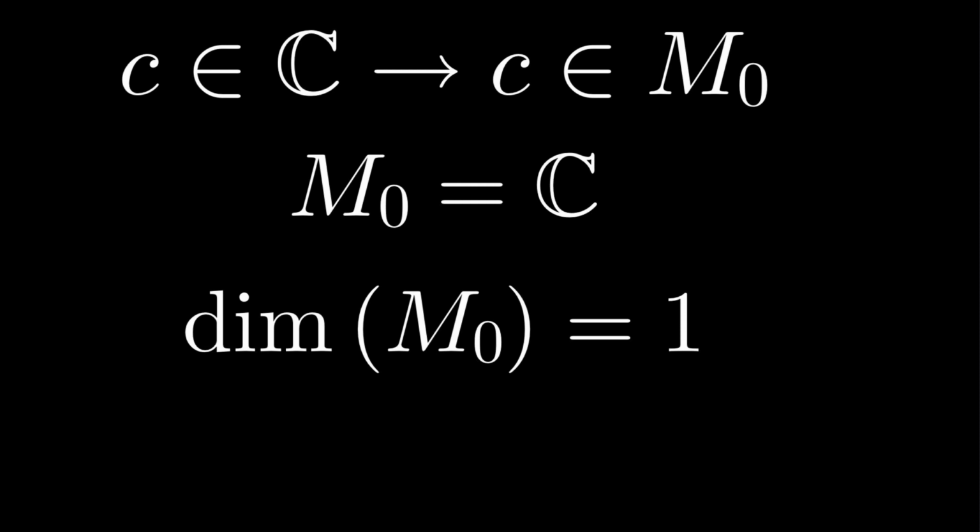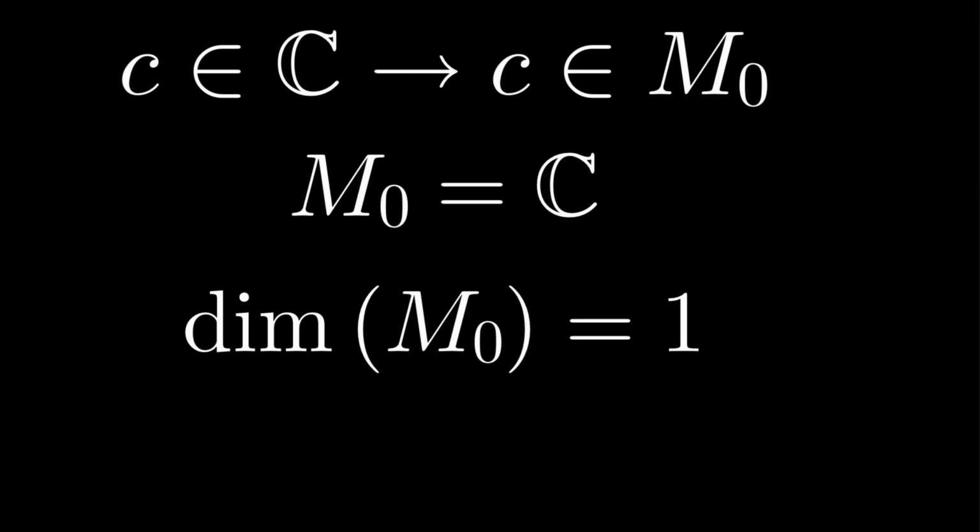So let's start by looking at weight 0 modular forms. They're invariant under the action of the modular group. It's clear that any constants would be invariant under this action, so the constants are all weight 0 modular forms. But it turns out they are the only weight 0 modular forms. So we can define the weight 0 modular forms as the span of just one constant function. In other words, the weight 0 modular forms are a one-dimensional, complex space.